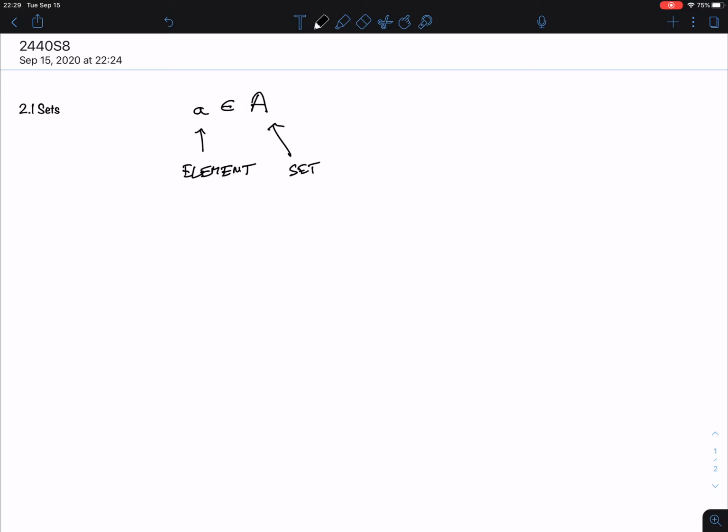The first way is by just saying it's a collection, like capital A, without saying much more about it. But more often than not, we want to make it more explicit what these elements are. And the simplest way is to enumerate the elements in the set.